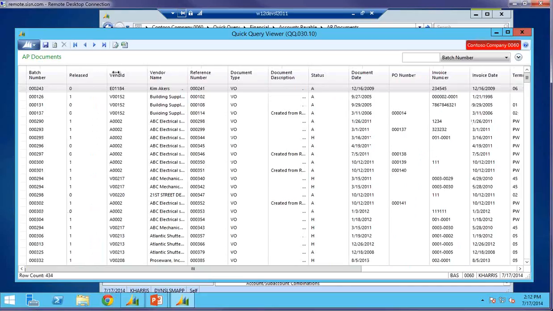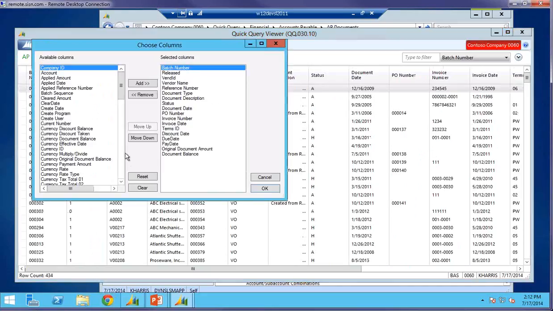Some other things we can do under choose columns is, again, add columns. I have a lot of clients that ask me, is there any way to tell what user created this record, or exactly the date and time that this particular transaction was entered? There are several fields for that. Most of the tables within Dynamics do have a created user, a created program, and a last updated user and program.